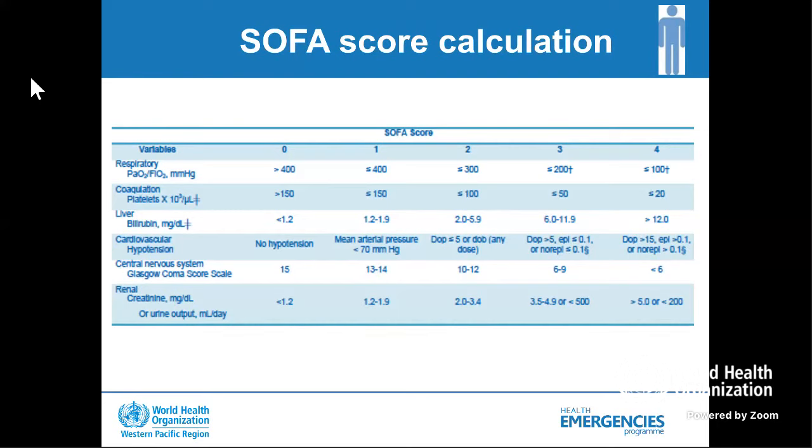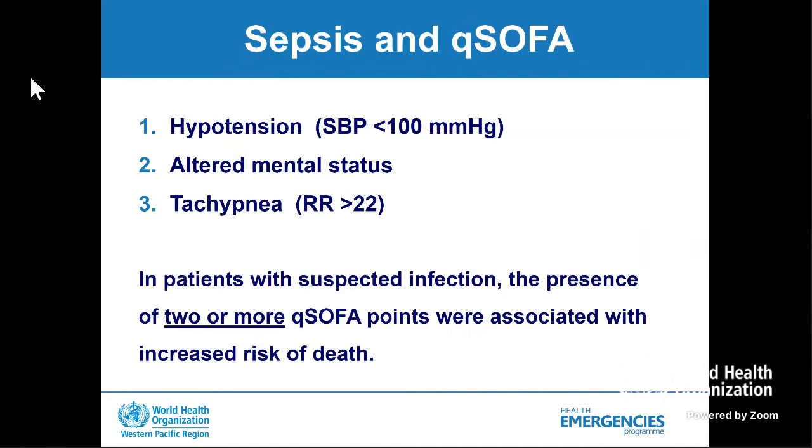And for the GI system, you're looking at the liver. And so you're doing a calculation of the total bilirubin. So you need a liver function panel. The higher the score, the more organ failures that you have. So this takes us back to, again, at the bedside, a good screening tool.